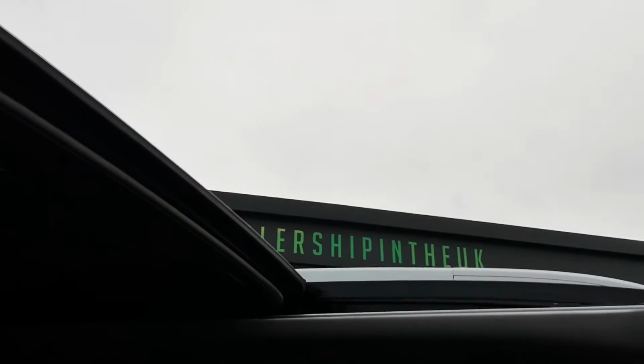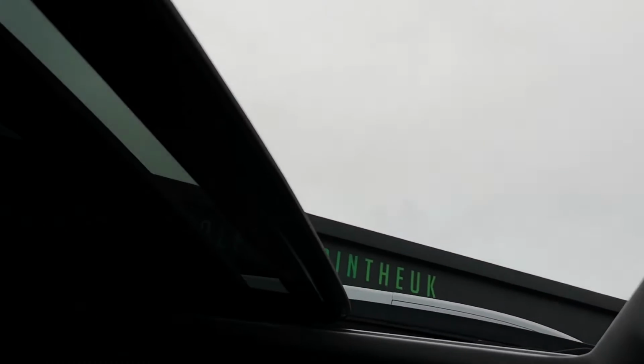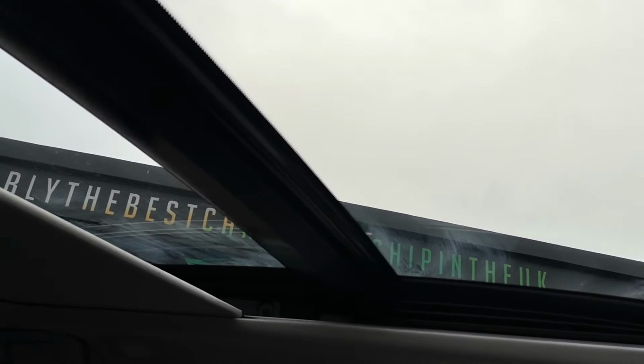You can see it opens halfway, right in between the front and the rear is the fixed glass. But it's really simple to use. You've got this button here, and all you do is push that forward, and you can take your hand off it if you want to, and that will shut the roof, and then it will also bring the blind across as well, taking out all of the natural lighting and giving it that normal feel without having a pan roof. And there you go.